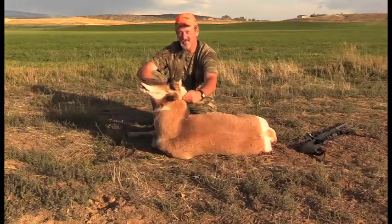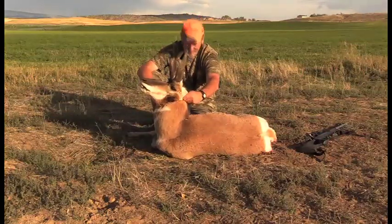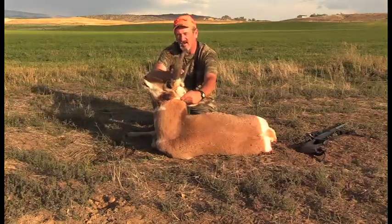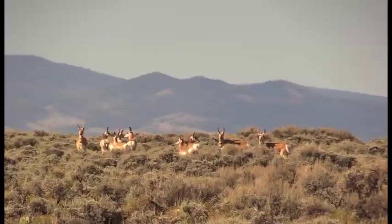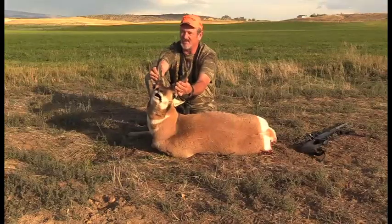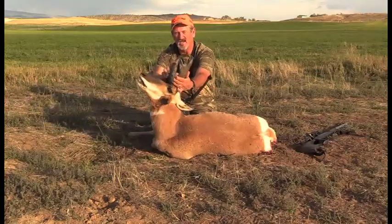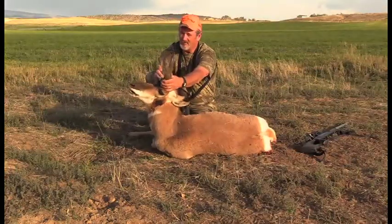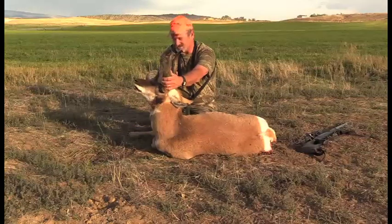I tell you, this is an exciting way to hunt. This is a great hunt, and you can do it yourself out here. All these goats come off public land. We were fortunate to get Robert and Cindy to let us sit up here in their fence row, basically. But this is all public land stuff out here in Wyoming. You draw a tag, you can come do this.